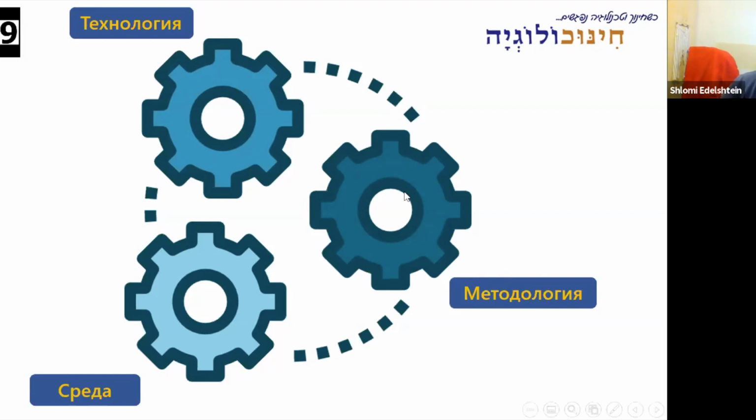The second wheel that has to change is the methodology itself. Because obviously, if the environment is forcing us to use Zoom, then we need to switch to hybrid, blended, or online. And then the last parameter is obviously the technology. Because the main technology that most of us, I'm assuming, used when we taught in a frontal, class setting was a board and a marker. Maybe some of us had projectors in class or something else, but this is the main technology. And what we wrote on the board and how we handled the class, this was our technology. But now, when switching to different methodologies, we need to rethink the technology that we're using.